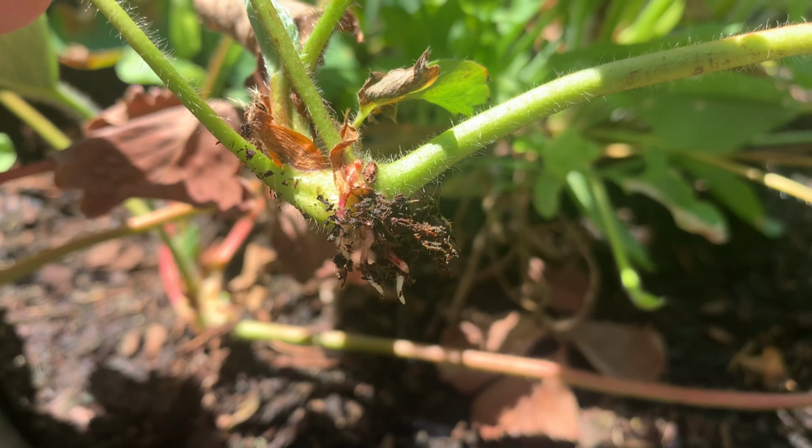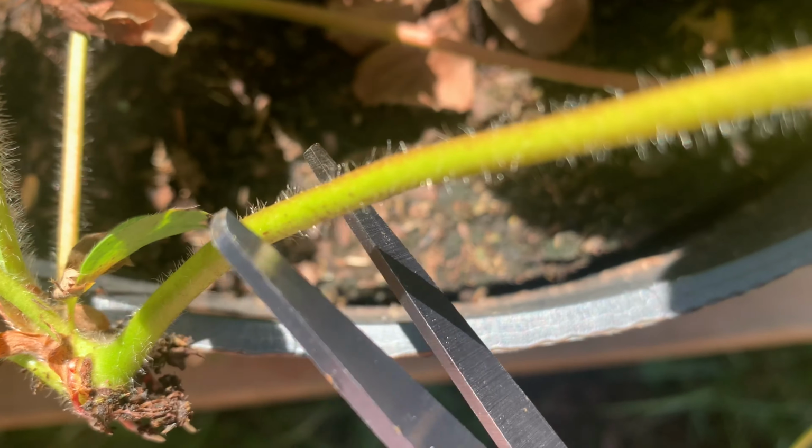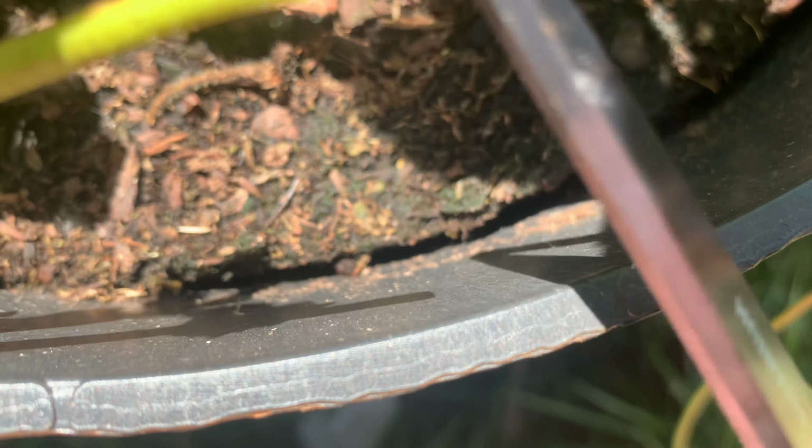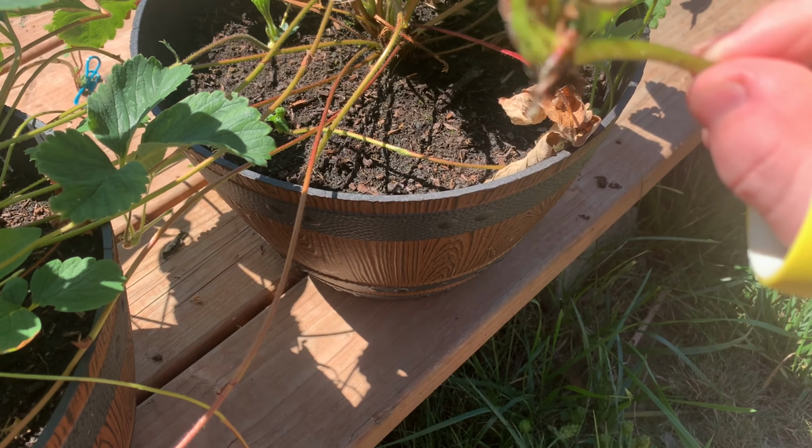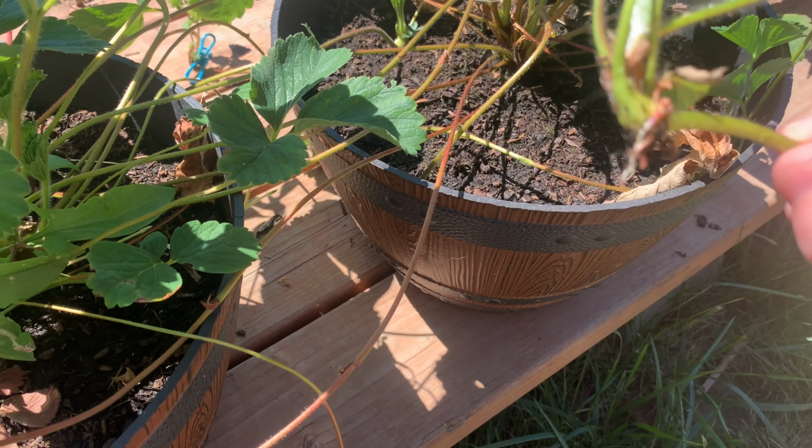So what you do is you cut it. Once it starts growing a new plant like that, you just cut it. You want it about 1.5 inches away from the base. Just like that. And then what we're gonna do is put them in a little pot with some soil, and I'm gonna put them under a clear plastic bin. So I'm gonna cut the rest of these, and then I'll show you what my setup is to actually grow them for next year's plants.